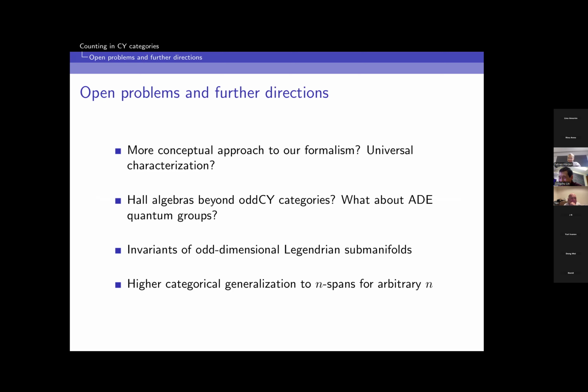Yeah, okay, so to give you more time, let me ask you just one question. You see this more conceptual approach to formalism. My question is about formalism for cohomological Hall algebra. Some of your constructions, of course, are very categorical. So it looks like you can choose other realizations if you'd like.